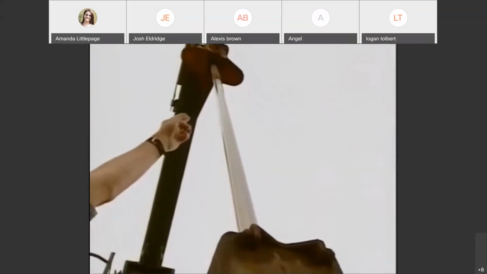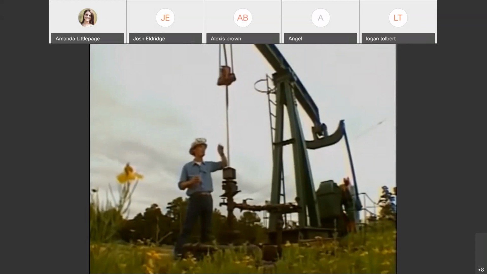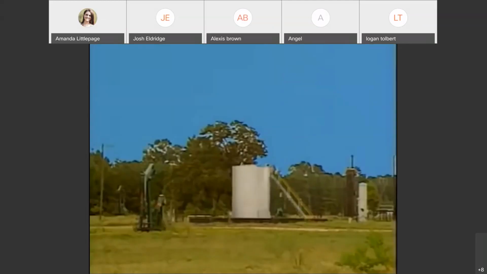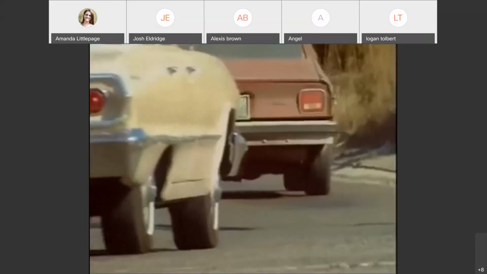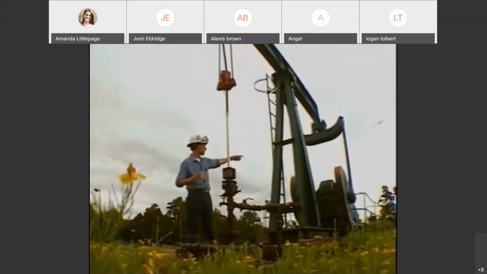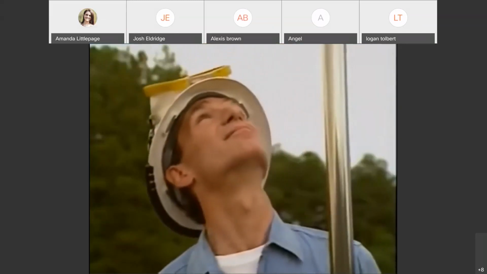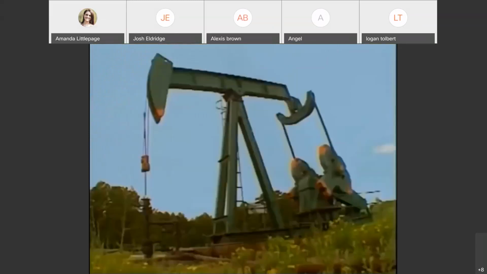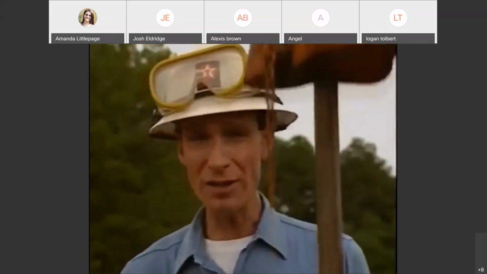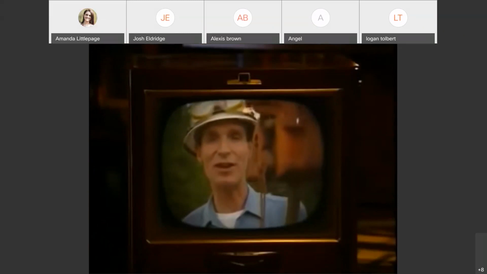Now, this shaft goes down about 500 meters. Every time this rod goes up and down, it brings up a little bit of oil. It goes out a pipe here to a big tank, and eventually it might wind up in your car. Now, that much steel is heavy, so we have these big counterweights that keep the thing in balance. It's called a grasshopper pump because it kind of looks like a grasshopper. Kind of. Anyway, oil is a chemical that we combine with oxygen in the air to make heat. It's a source of energy.